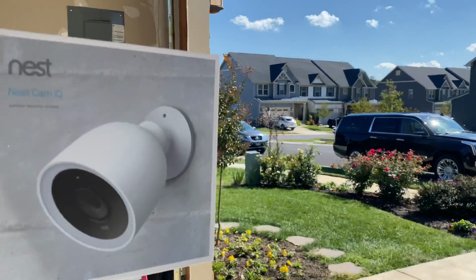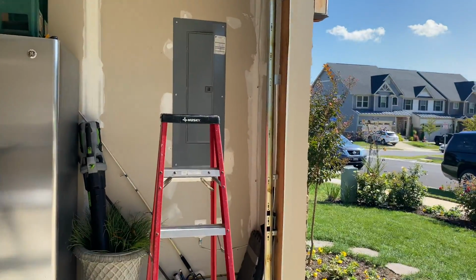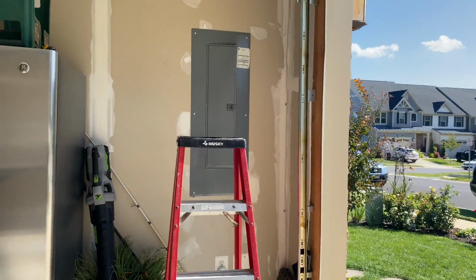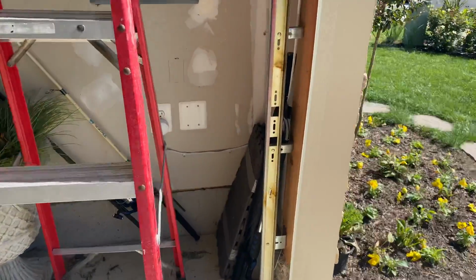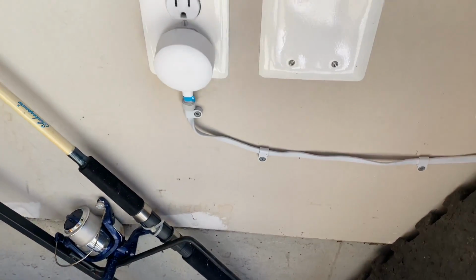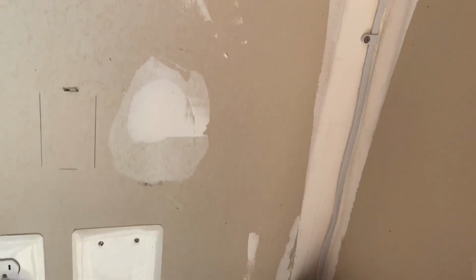So here's an example of how we've installed one of those cameras in one of our clients' homes. I'm going to show you the inside setup first. This person happened to have an electrical panel inside the garage and a convenience outlet nearby. So the power cord is just simply plugged into the convenience outlet, with some wire management there. Run that wire up the wall.